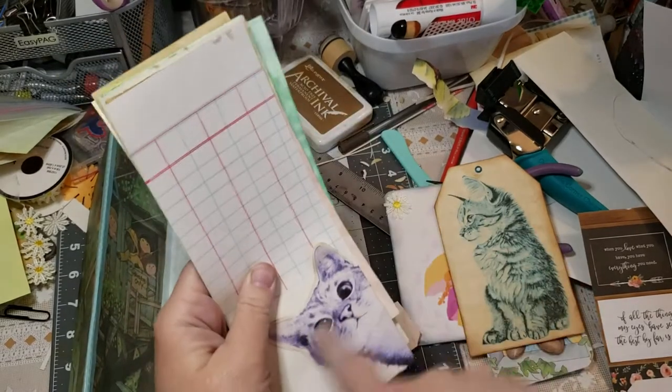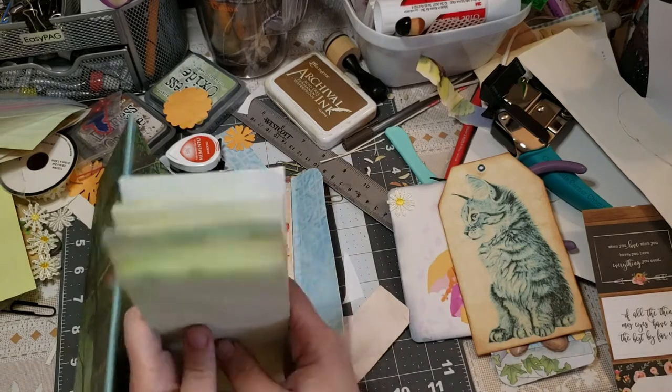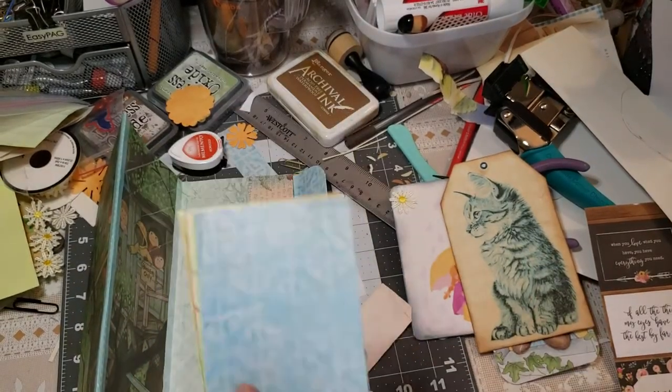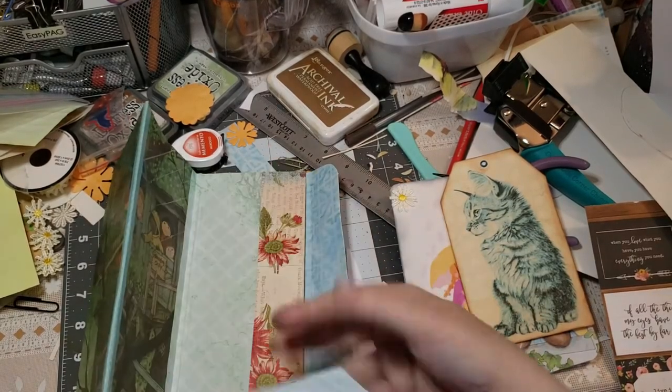This is the last time I was running out of ink. The pink went out first. But this time, the blue went out first. I wonder why. I printed this one, and I printed this one. I guess that's why the blue went out first.